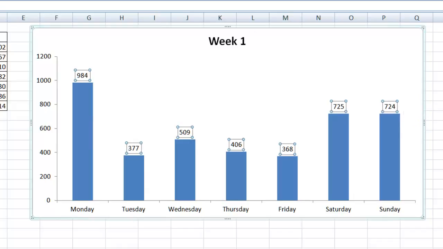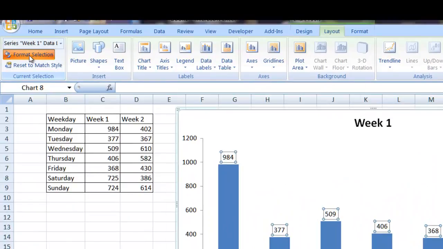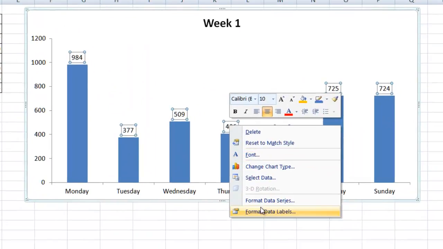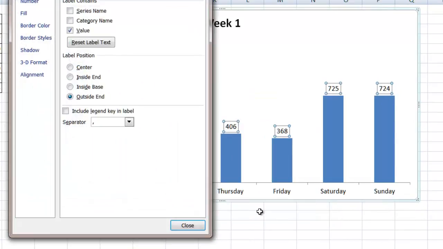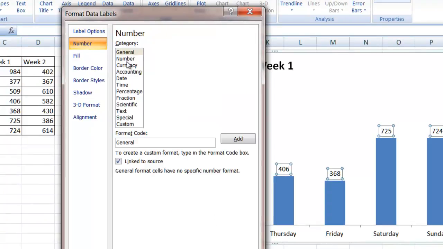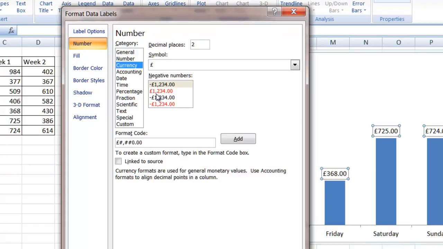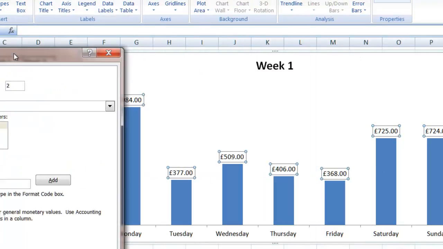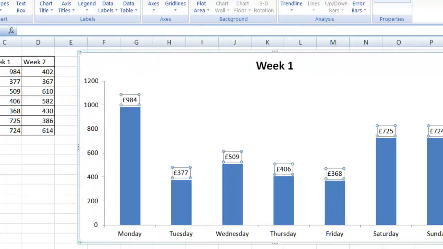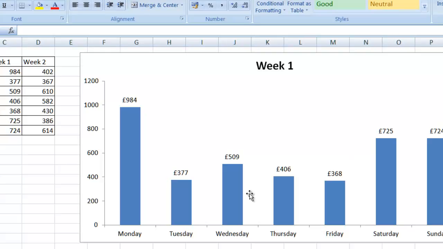And again, you can come back up to format selection to get this dialog box, or my preferred one is always just right click, format data labels. In this section here, come to number, and we're going to format this as currency. And we don't have any decimals in our data, so there's no need to have 2 places after the decimal. Just highlight that 2 and then hit 0, and then click close. Click somewhere else, now take the highlight off of them, and that's that.